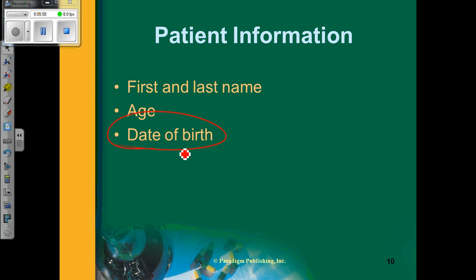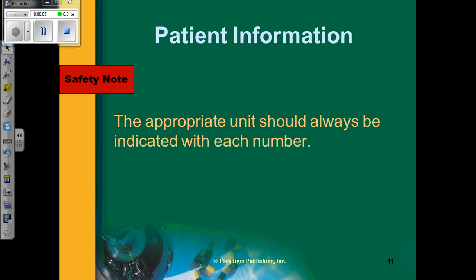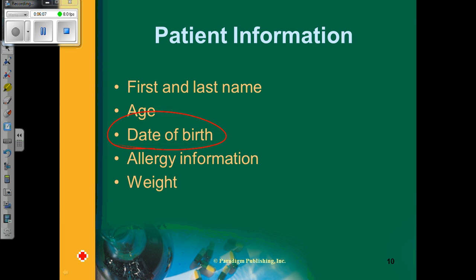Usually we'll use the date of birth for that. Allergy information, any allergies at all. Weight of the person as well. Okay. Also, you want to add on here, of course, the patient's address. Most states actually require, if it is an outpatient prescription, most states require outpatient prescriptions to include the patient address. So you need the street, city, and the state.